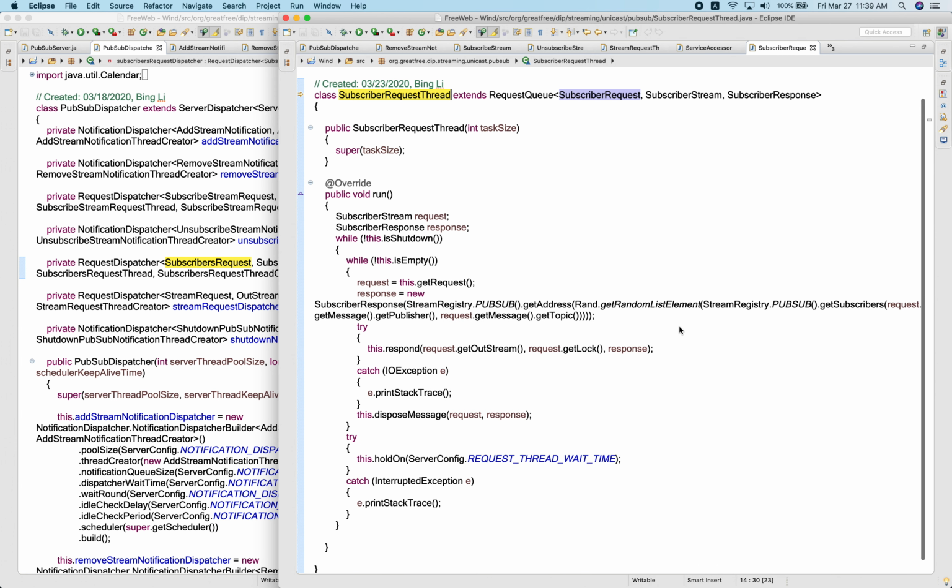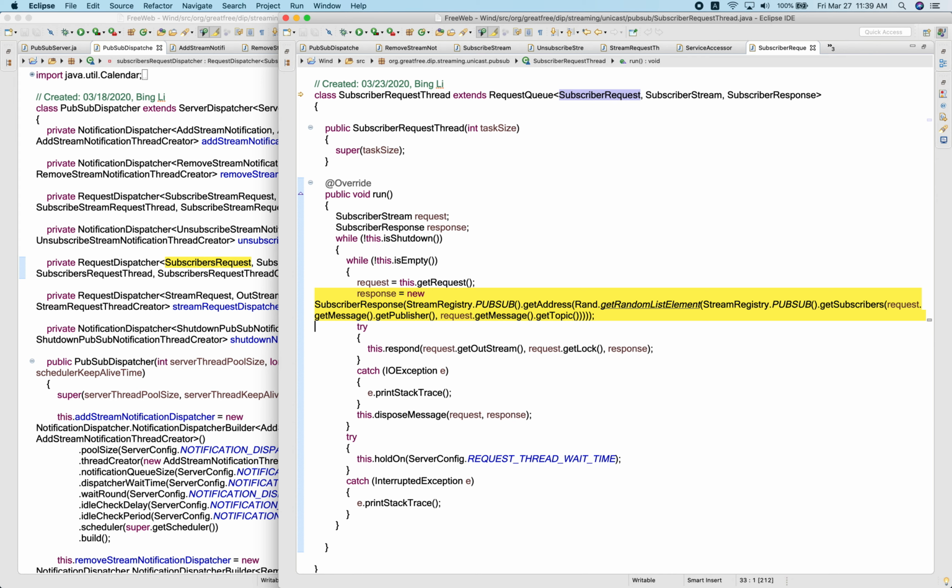The client needs to get the IP address. You can see after this the information is received, because maybe there are a lot of reasons why this message needs to be processed, why the client sends such a request to the pub sub server. There are usually multiple subscribers interested in one particular stream.